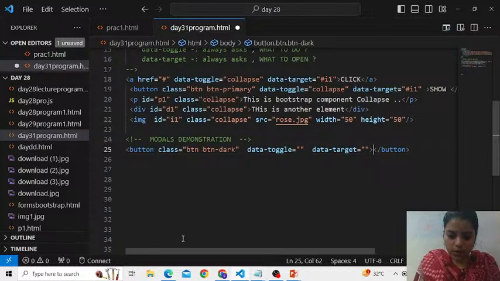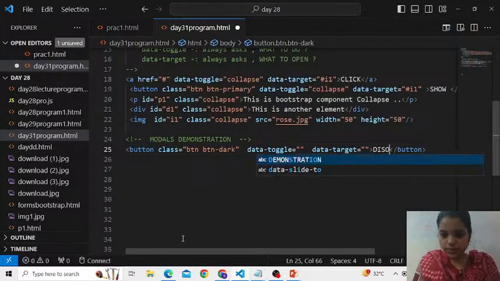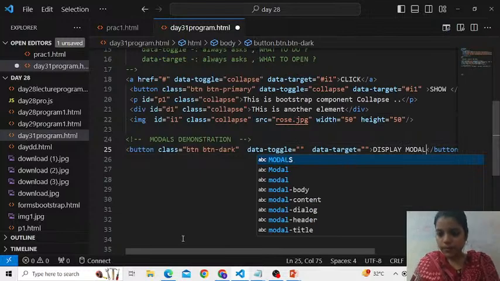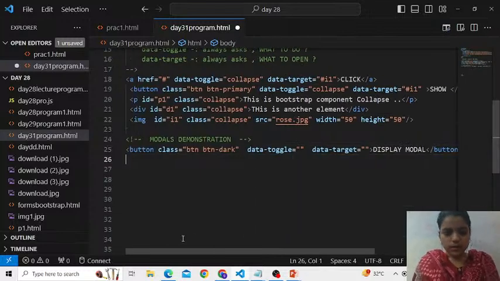ठीक है? Fine. So here I say again, what should I write? Say display modal. Okay, display modal. Let me save this. Let me see the piece of code till here. Okay. But if I click this button, nothing is happening. So never mind.